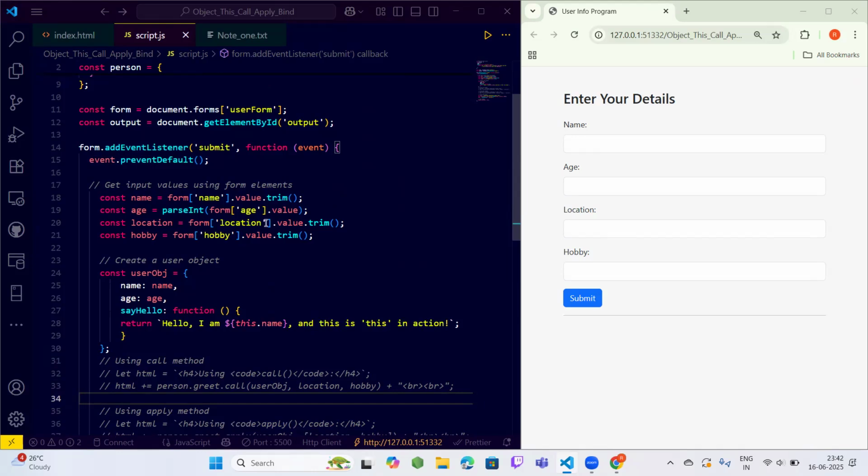So after that there is a parseInt near the age variable. So parseInt converts the age from string to a number.